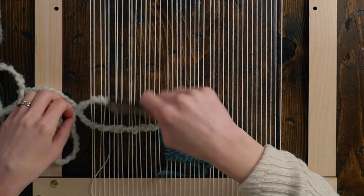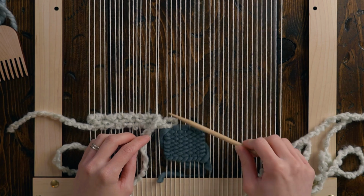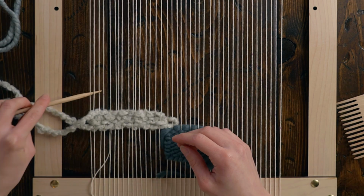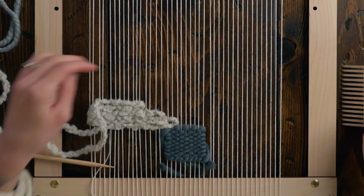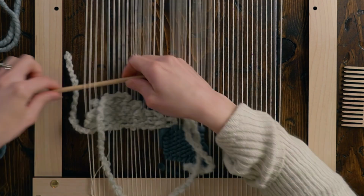So to start building an organic shape, what I'm doing is first I went over the string over here, and now I'm skipping a few so that it starts curving up this direction. And the more you skip, the more shallow that angle is going to be. And I'm also paying attention to my marks for the actual triangle for this piece.